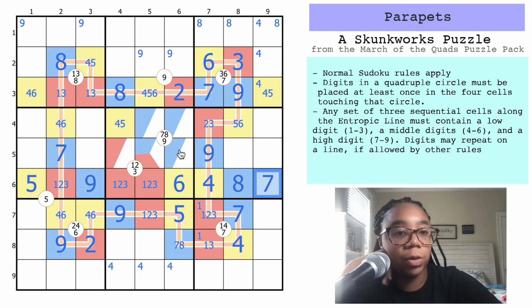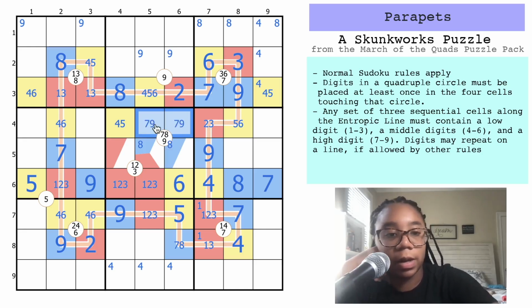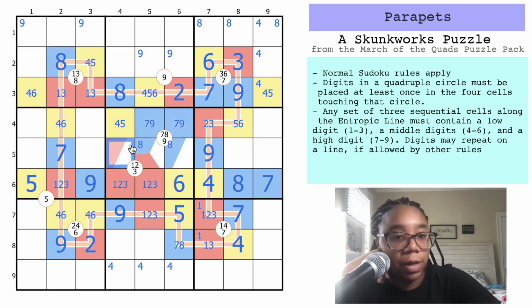So that's pretty good. That tells me that the only digit that can be here is an 8, and also that there's only one blue in between these two cells because there's already 2 blues accounted for in the row. So both of these are blue, and they're also from 7 and 9. So that's a 7-9 pair.